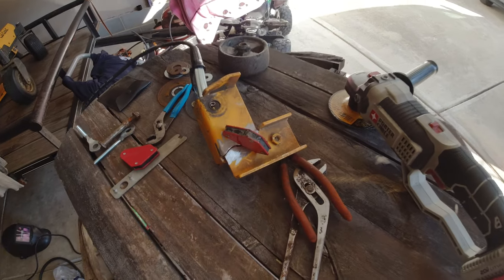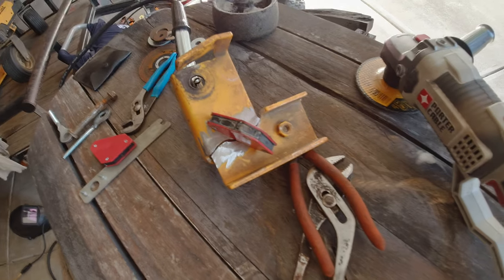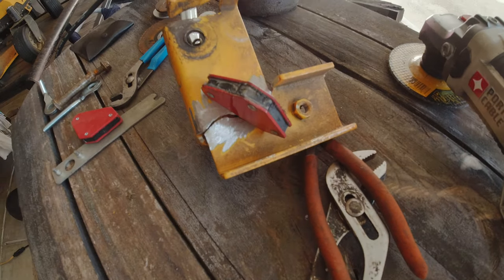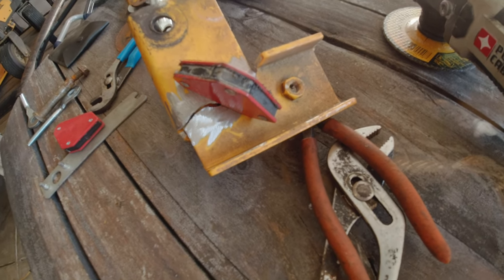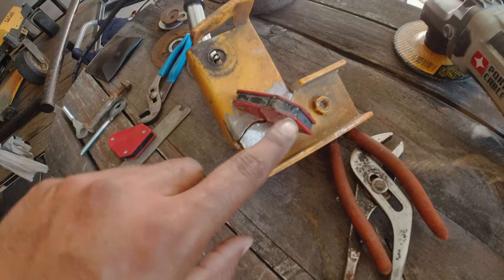All right, y'all, today we're gonna be doing some welding. I hadn't planned on recording anything here, but I figured if anything, it'd get some laughs and some comments on how bad my welding is, because it's definitely not good. But the bracket that holds his deck on the left side has broken.